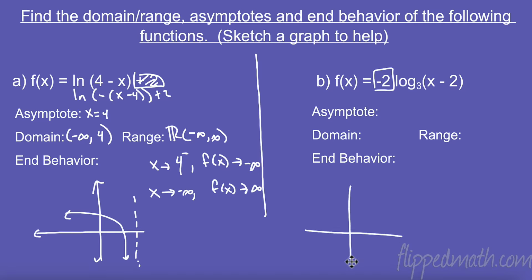First thing first, x minus 2, my asymptote is going to be at x equals 2, because that's what makes that 0. All right? If you're not sure, you could always solve them. x equals 2. But most of you don't like doing that stuff. And that's fine. All right. So we have an asymptote at x equals 2.